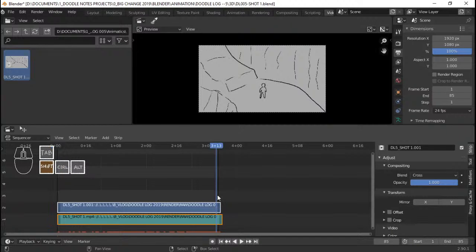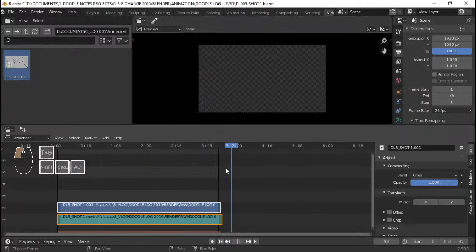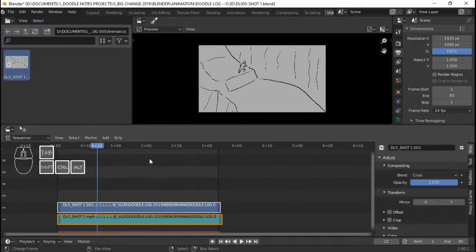So the animatics really help in not making you animate shots longer than you need. It saves time because you can just grab the shot from the animatics and then set the start and final frame, and that's it. You don't have to guess how long a shot would have to be while animating.